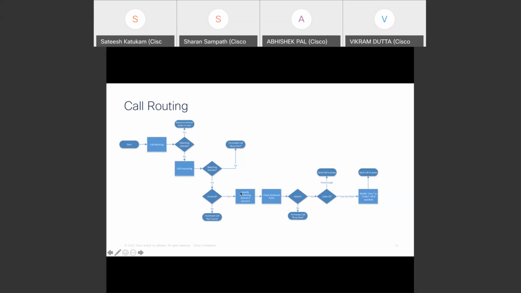So once you decide what you want to do with your forwarding rules, the call goes to an outbound rule and checks the outbound rules for any matching domain. If there is a matching domain, you have an option to send the call as it is, in a pass-through mode, or use dial plan mode. In a pass-through mode, the call will be directly forwarded as it is without modifying anything. But if you choose a dial plan mode, you can modify your from domain and your contact domain based on your configuration, and finally send the call to your appropriate destination.